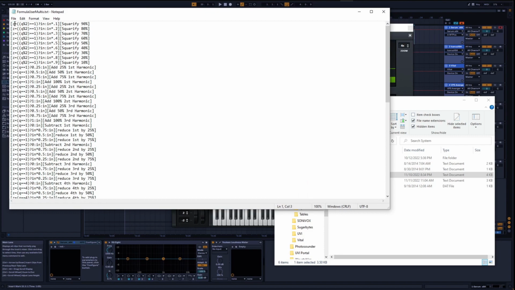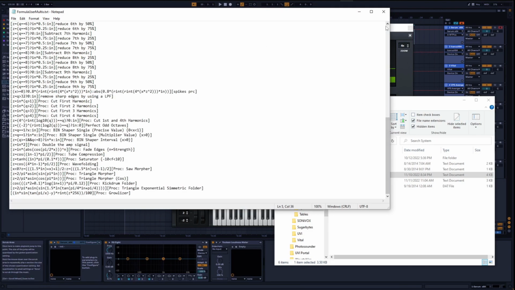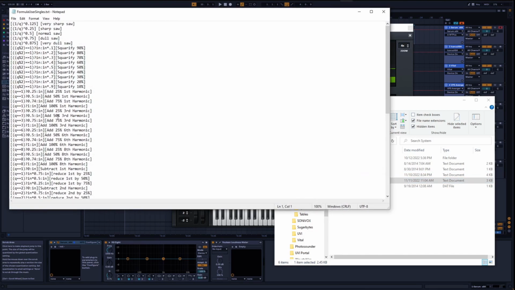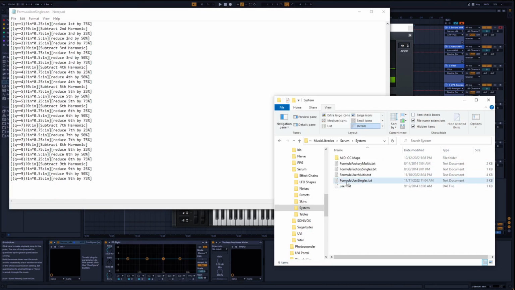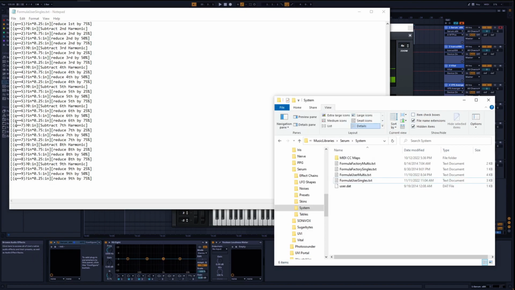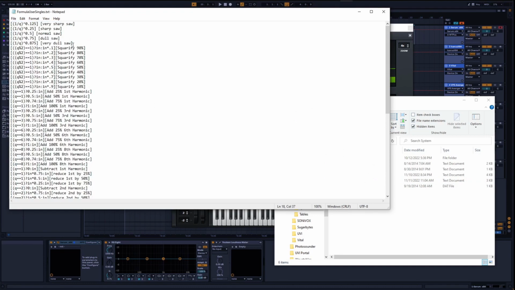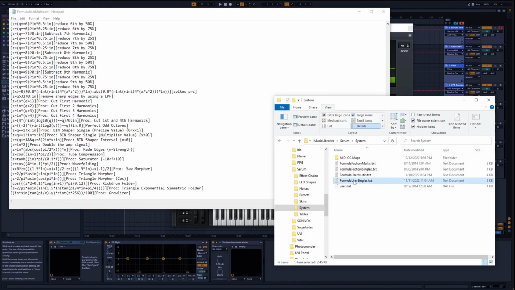If it's for processing or generating complete wave tables, then you usually have a set in there. Or copy them into this text document, a formula user singles. There you usually don't have a set. If you have a set, it's processing all. So yeah, you have processing, and the first few I showed you for generating source. So generating or processing single waveforms here, or in the factory singles, and processing or generating multiple waveforms here.